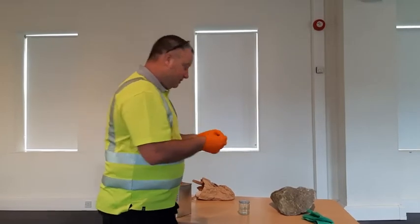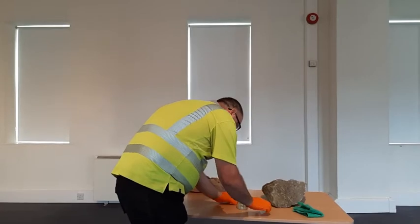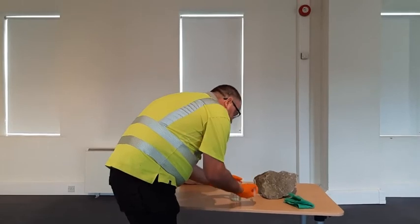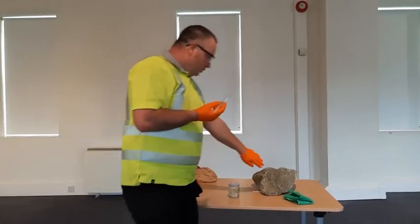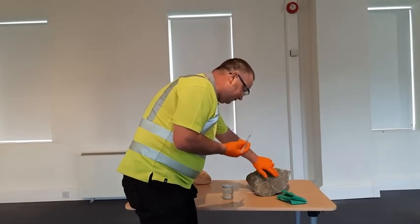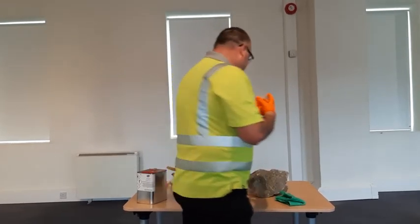To get our mixture into the actual cracks, we use a syringe — just a normal medical syringe, nothing strange about it. We just have to be careful of shards when using this. I'll take the mixture up into the syringe. The way this works is the vinegar-like chemical uses capillary action to get the PVA into the crack. That will then evaporate away and we'll be left with a seal of PVA within the crack. This is what saves the crack — it stops the weathering and prevents the frost from getting in. I'll just show you what I'm going to do with the process now.